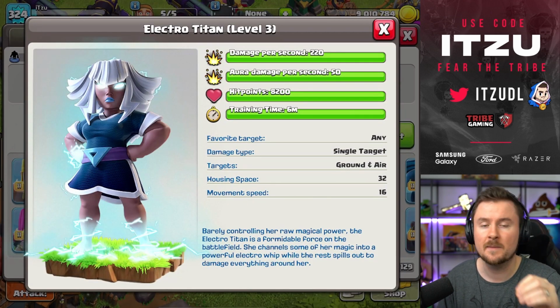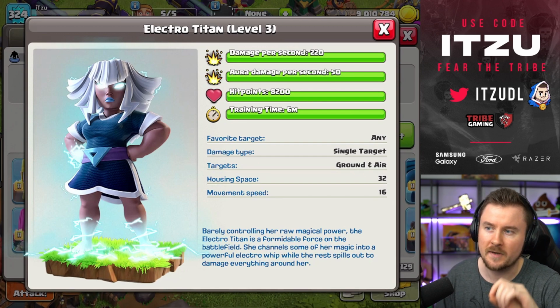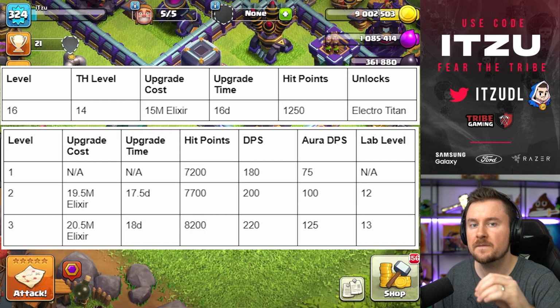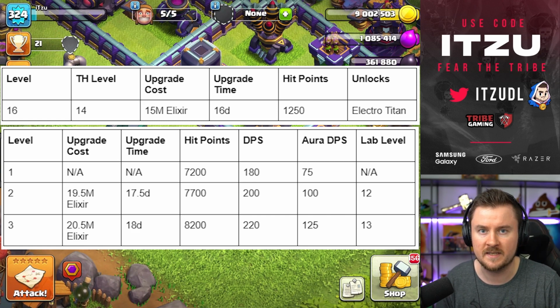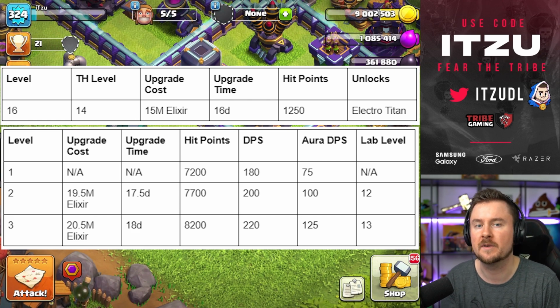Really appreciate it, but now let's dive into the stats. First things first, all of those stats are correct with one exception. The aura damage per second should be more like 120, because the 50 damage is per pulse, which means she's sending damage waves to the outside every 0.4 seconds, and that is 50 damage. So it's roundabout 120 damage-ish.